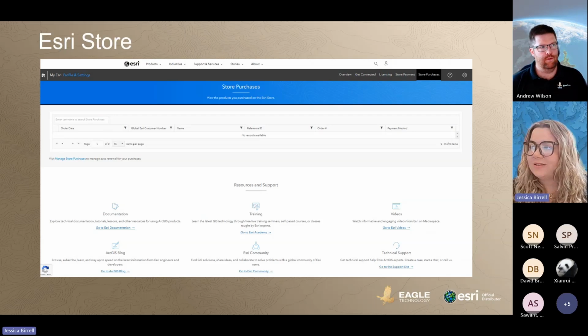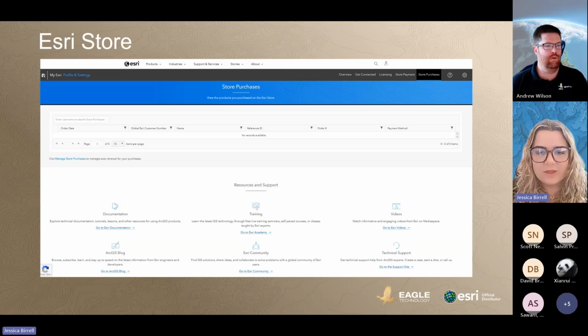However, how this links back into myEsri is that there's permissions available that can be assigned to you that will make this slide here visible. So the store purchases side, you can look at what purchases have been made. You can look at previous orders. So you can manage this a little bit more, making sure your users aren't purchasing things they shouldn't be. Again, this is a permission you can turn off too, so don't be concerned that they could access this without you wanting that. So without further ado, I'm going to pass over to Andrew.